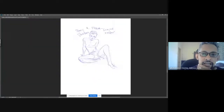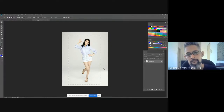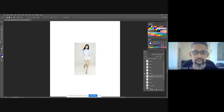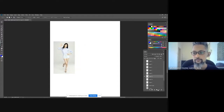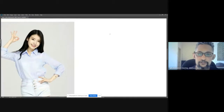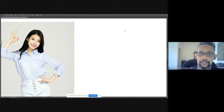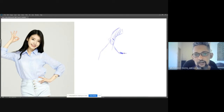And let's say I have another photo right here. I want to show you guys the mistakes that people always make. When they start to draw this reference over here, we have a very nice photo right here, most people start to draw like this. You do not actually develop the structures. You try to draw the lines, the shapes first. So they start to draw the line like this. How many of you guys draw like this?